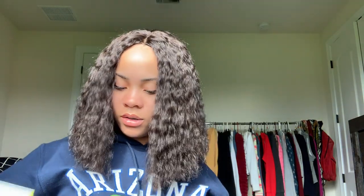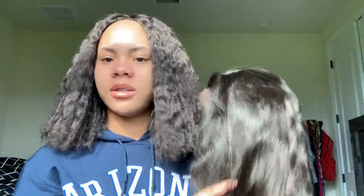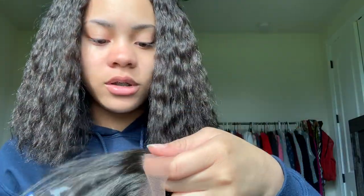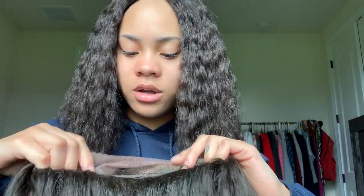Okay, I'm gonna take this off. First impression for all of us. Let's see what's really going on with it. Ooh, it looks greenish. It's soft though, for it to be half synthetic. There's no part on this, it is lace right here. It has combs and adjustable straps, which is cool.